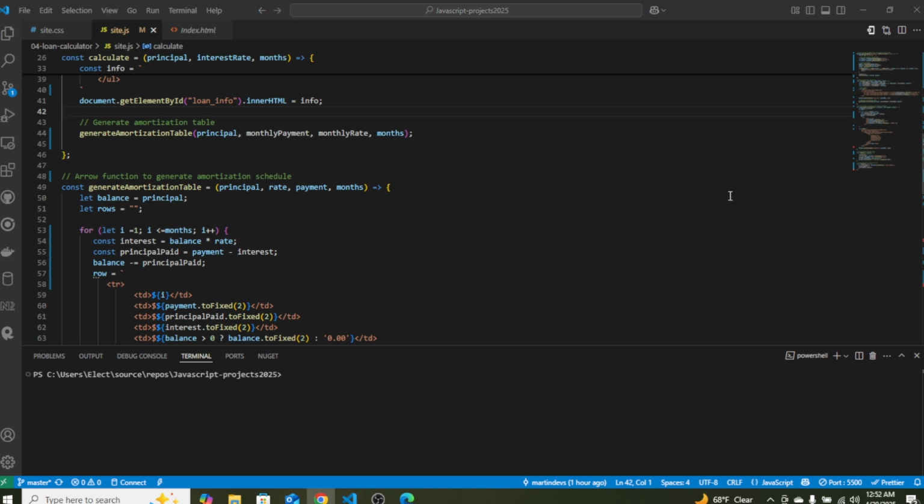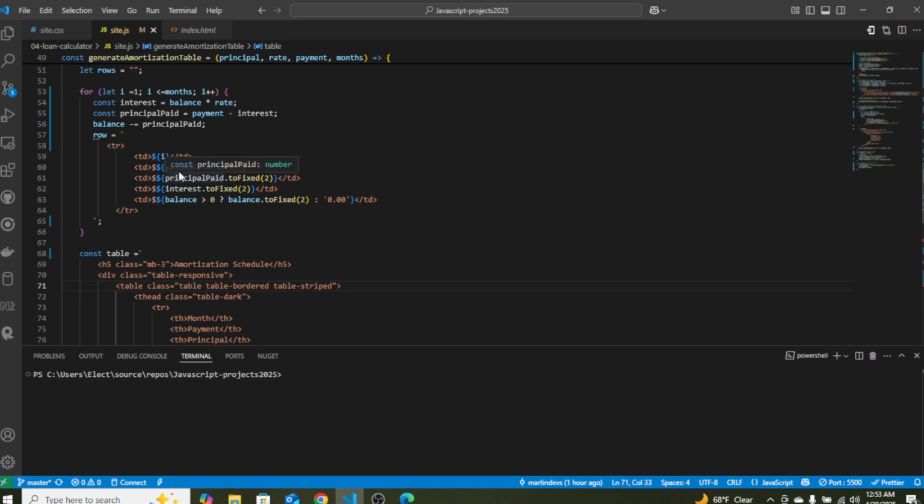So here I'm passing loan info, and this is going to be the principal, the monthly payment, the months, and the monthly rate. Okay, it's still not working. Let me see what's going on.